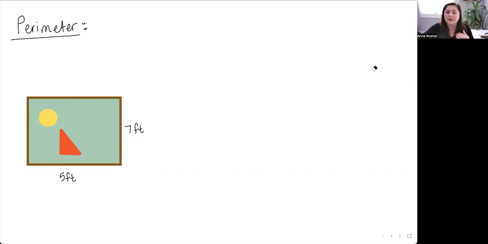Okay, so here's the big reveal, and I deleted everything, right? Here we go. All right. So we know that the perimeter is actually just the distance around the shape. So what does that mean, the distance around the shape? Like, am I going to go ahead and take a walk around the shape? No, I'm not. I'm just looking at the shape.